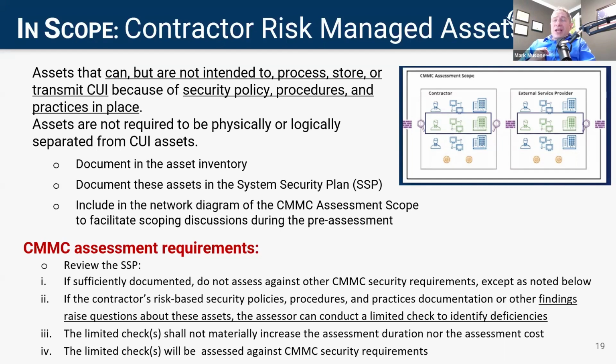Now, when it comes to the actual assessment, the assessor can do what's called a limited spot check to make sure that, you know what, you say this is not intended on handling CUI. Is it really? And they're allowed to do a very limited spot check that doesn't really affect or increase the scope of the assessment or the impact of the assessment, but they can verify that this is really not intended on handling CUI.